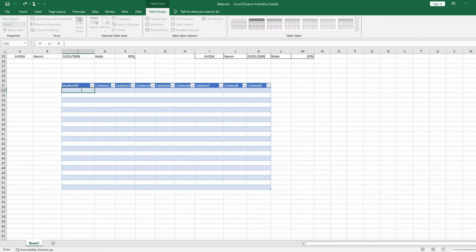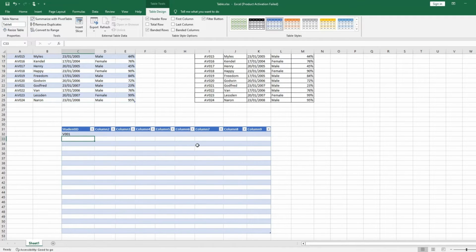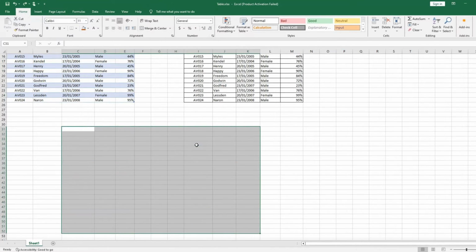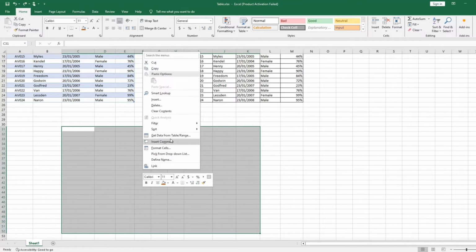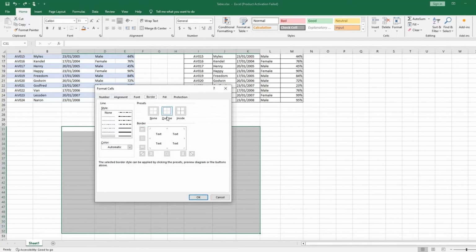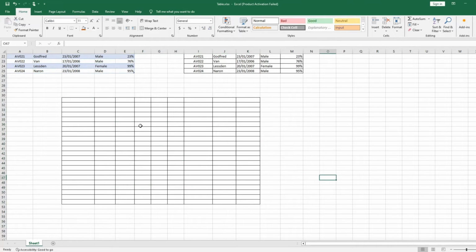Maybe the first student is 001, you enter, and the next student goes on and so forth. The same applies to the border: you right click and choose Format Cells, Outline, Inside, okay. Now you have your table here, so insert the text in it as you wish.